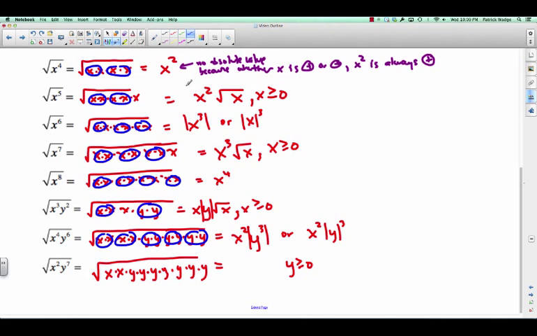Okay, let's do our pairs. There's a pair of x's, 1 pair of y's, 2 pairs of y's, 3 pairs of y's. So we have x, y cubed, and then still inside we have a y followed by a restriction. Do we need absolute values on the x? Yes, we do, because it could have been a negative here, and we can't have a negative answer. Do we need an absolute value sign on the y? No, because we already did the restriction.